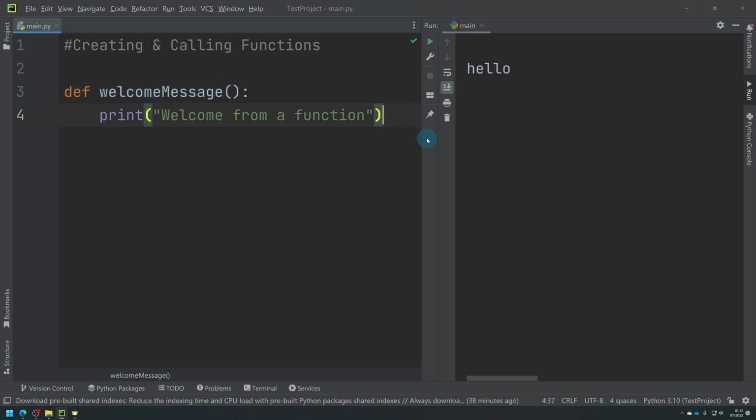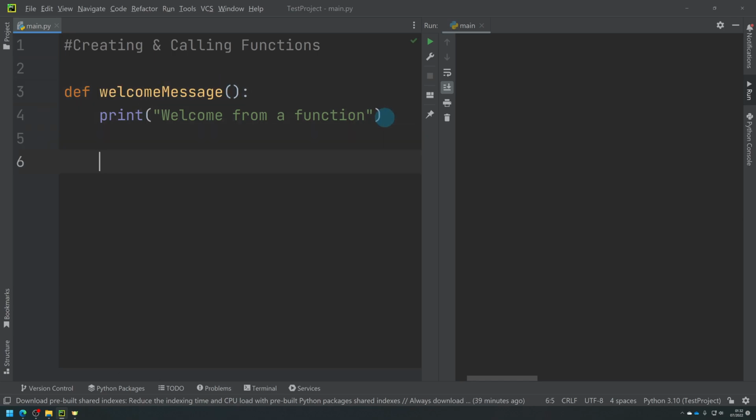So here we've got a very simple function that, when I run it, nothing happens. I've seen lots of people get confused with this, but when you define a function, you're telling the computer how it works. You're telling it, if I ever see welcome message get used, these are the instructions of what I want it to do. But when you define it, that's not actually running the code. That's just making the computer understand what welcome message means.